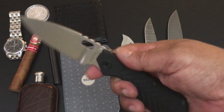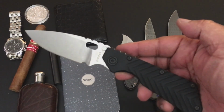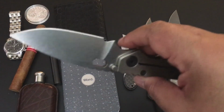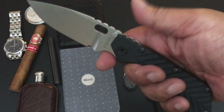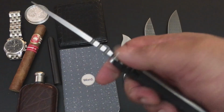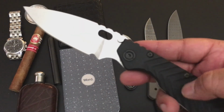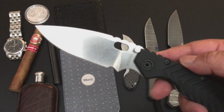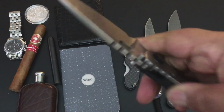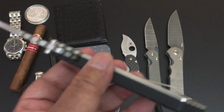This ain't Instagram. This is the knife that got away. When I was going to do a big knife, I went straight for my Strider SMF. I did. I'm not joking. When you want to do real damage, it's the Strider SMF. I just love my Striders. Everything about it is quality and just strength. This is the SMF that has a 3.9-inch blade, S35VN, I'm sorry, S30V steel, with the G10 that wraps around and makes up part of the back.